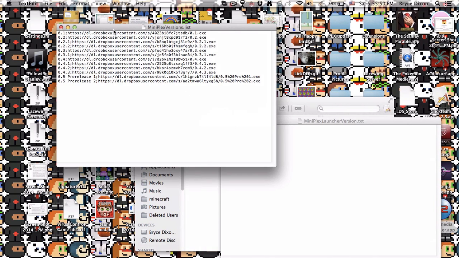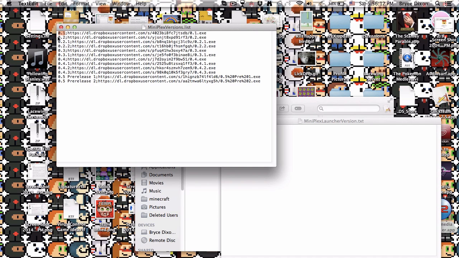So now I'm going to go quickly over, I'm just going to explain, for those of you who don't understand, how the versions list works. It downloads all this and then loads it up and separates these two sections from each other using the semicolon.